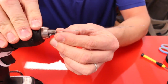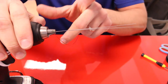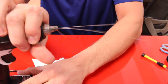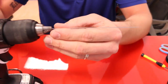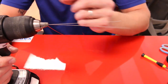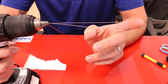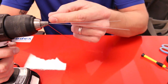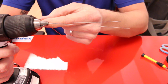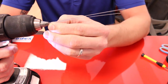And try and make sure your Claptons both remain straight or parallel to one another. If one's really bending up, make sure you bend it back before you start. But for the most part, the wrapping process of the ribbon wire should pull them together. So now this is going to be a lot faster than wrapping the Claptons. You're basically pulling as you run the drill, so you're not really guiding as much as you are pulling. So I'm gonna get it.